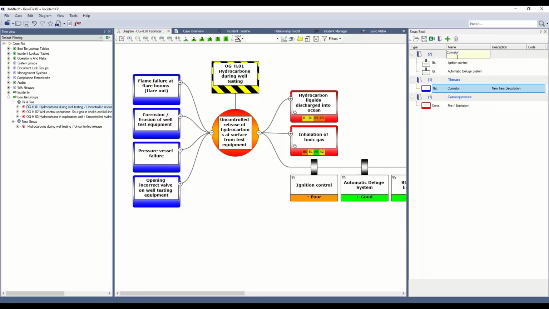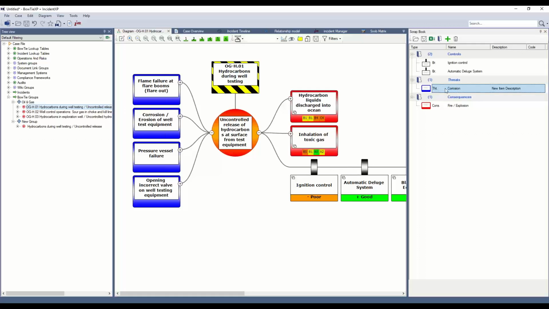So of course, this now will become our library. The more we populate, the more we will have available for us in order to reuse. And you can imagine, if you are a consultant and you are doing this for multiple industries, you could create scrapbook files, scrapbook libraries, which you can reuse once you are working or doing something within that specific industry again. One thing which is important for everybody to remember, the corrosion threat I have created directly in the scrapbook. In that case, there are no values such as poor or good, if we're talking effectiveness, assigned to it.